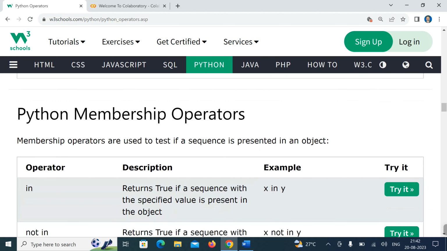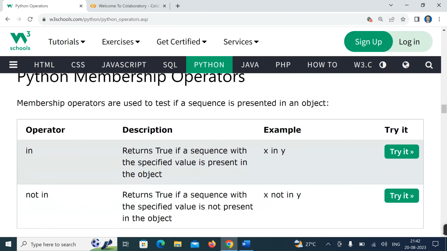Now coming to membership operators. If X is in Y, meaning X is a member of Y, then the answer becomes true. If X is not a member of Y, then the answer becomes false.